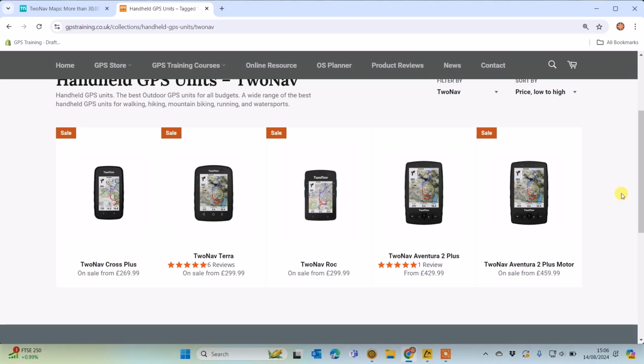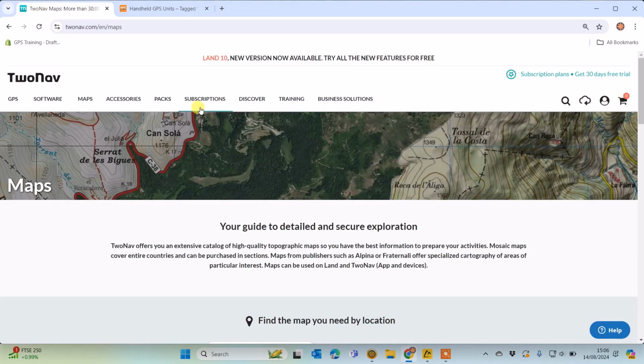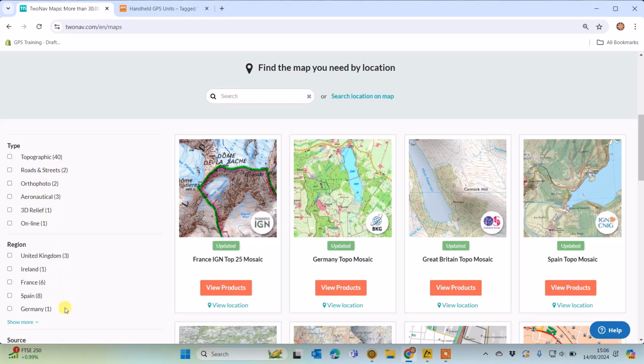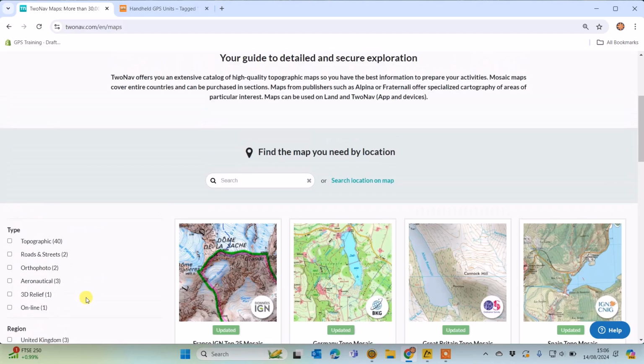But the first thing I'm going to do is go to TwoNav's website and show you if there are any other options currently available to purchase. So I'm going to flick onto the TwoNav.com website, and I'm going to select the maps option at the top. I found the best way to do this, even though there are filters down the side, is that sometimes when I've put countries in, it's not bringing everything up.